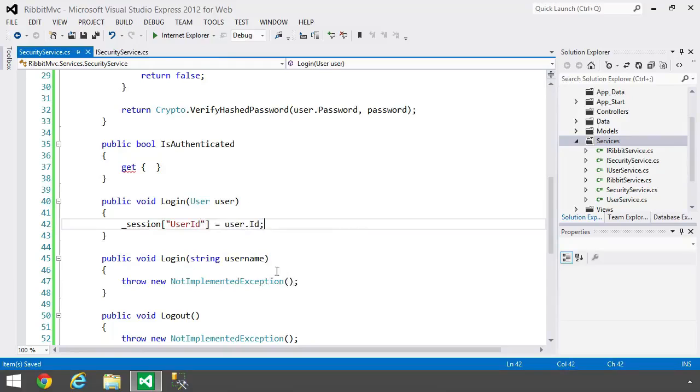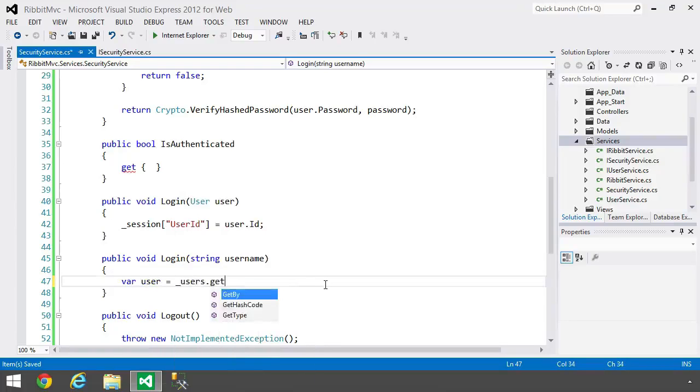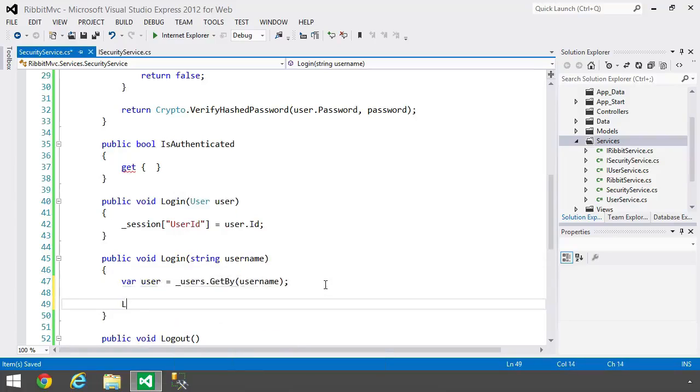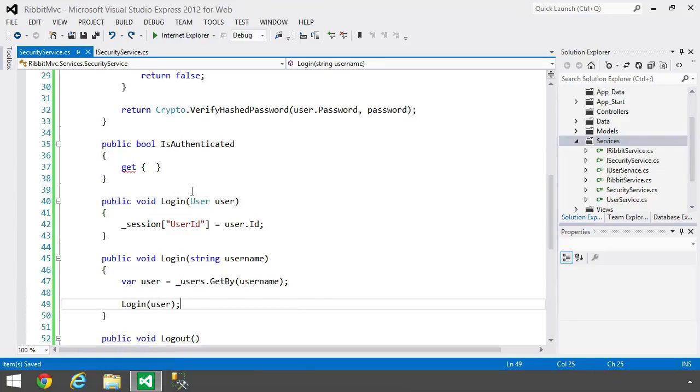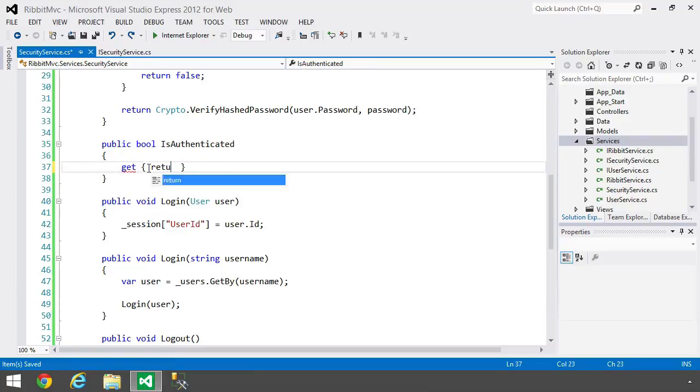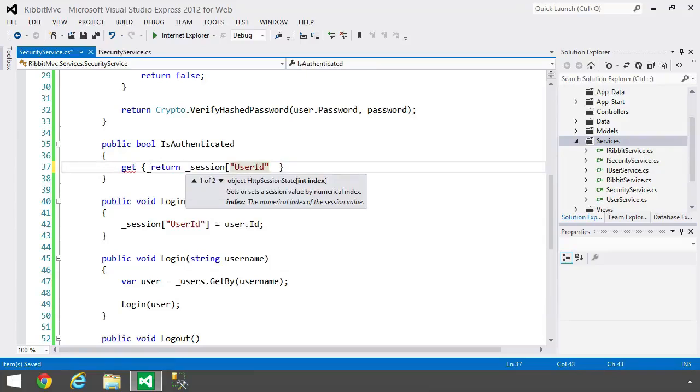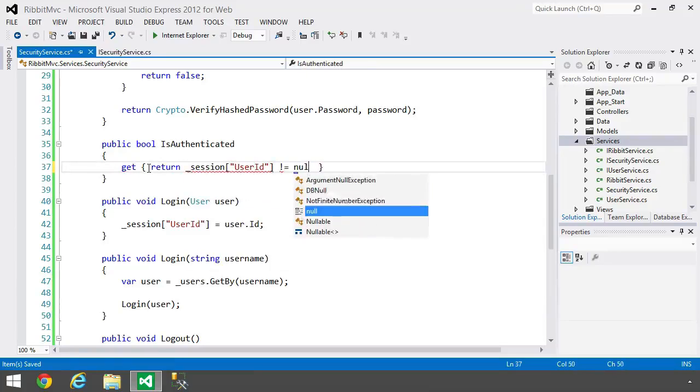And then for the other overload, we can retrieve the user from our user service and get the ID that way. So if our user equals users.GetByUsername, and then we can call Login and then pass in user. And then in the getter for IsAuthenticated, we could check the session for the user ID variable. And if it is not null, then we know that the user is authenticated.